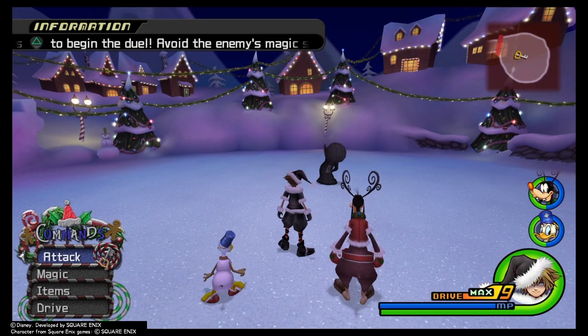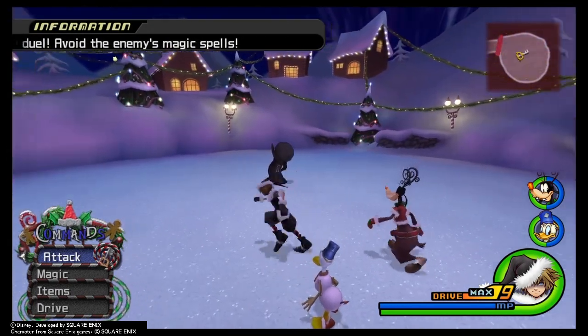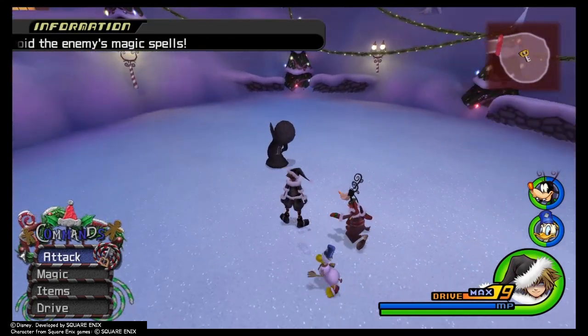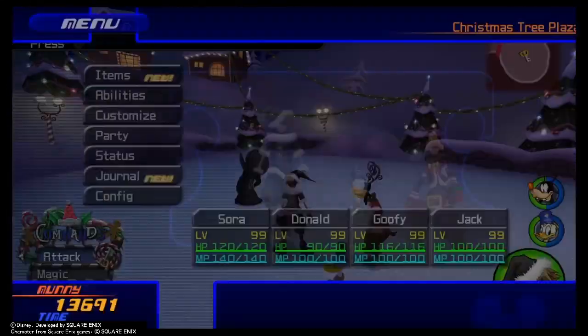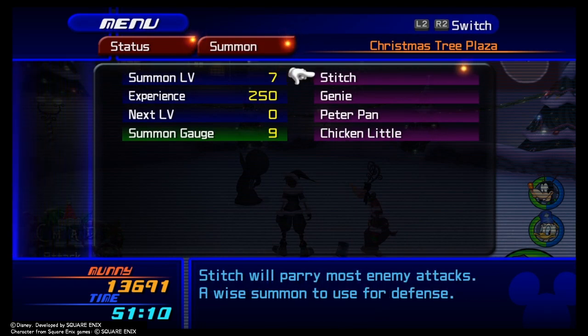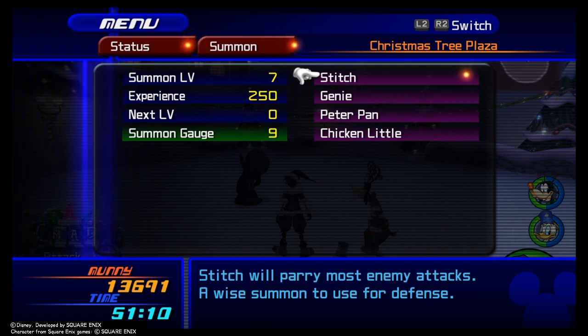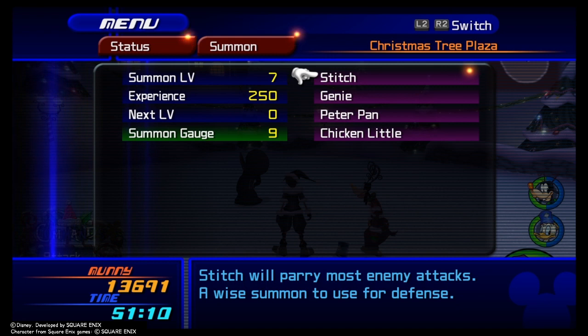Now, time for Tranquility Crystals. Now I suggest using the Organization 13 mushroom inside Halloween Town. Now for this you need to make sure that you have Stitch and that he is at a decent level, like 5 or 6. Because for this method, to get a Tranquility Crystal you have to complete the Mushroom 13's challenge.